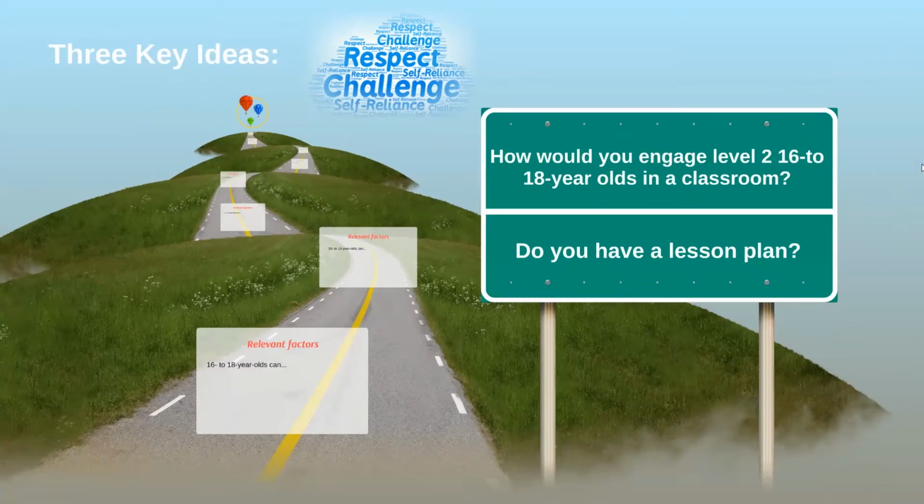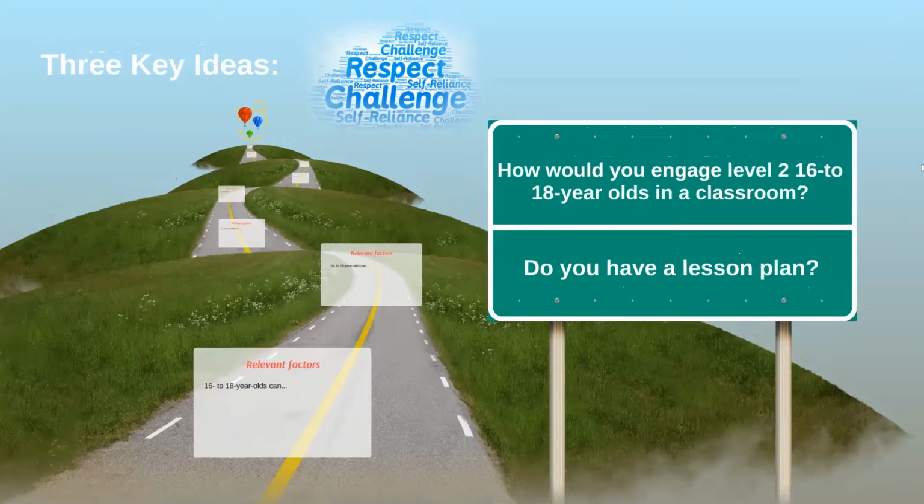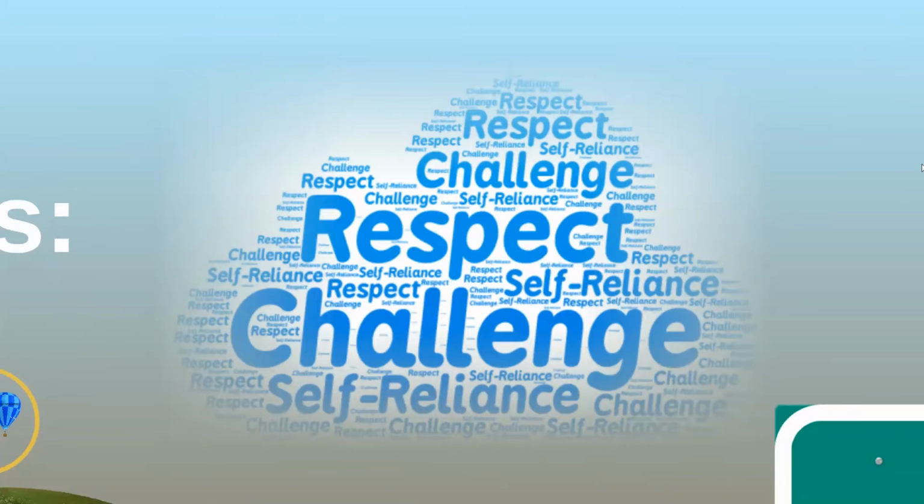There are three key ideas which inform my teaching practice. They are respect for the student. This means respect their autonomy, respect their goals, and really respect their background. Challenge the student, which means challenge them intellectually but also aspirationally. And self-reliance, by which I mean how you should deal with failure. Now, we all fail sometimes, but what's important is how we deal with failure, and learning how to cope with failure and learning from failure is an important aspect, I think, of self-reliance.